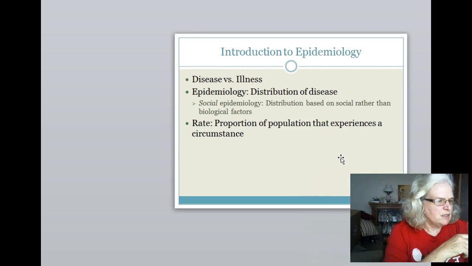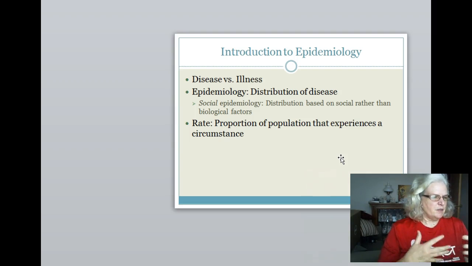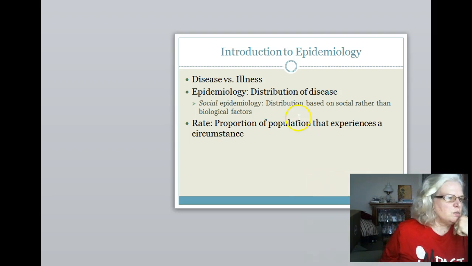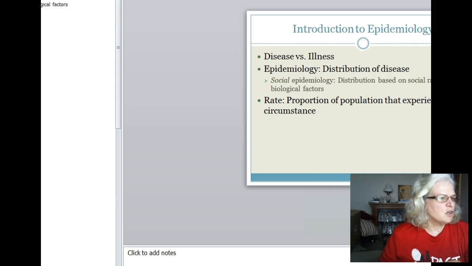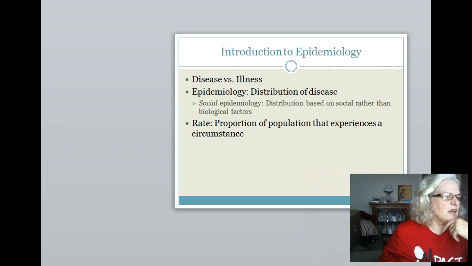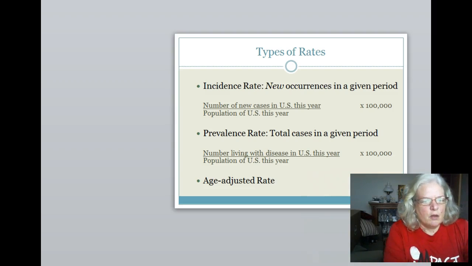Disease are those things that come across that we can clearly define as the sickness that comes into place versus illness, which is the experience that goes back and forth. So as we start to explore what disease and illness is, we see the distribution is based on the biological factors and the rate and the population, and exploring those particular areas. So incidence and rates, these are what we track.